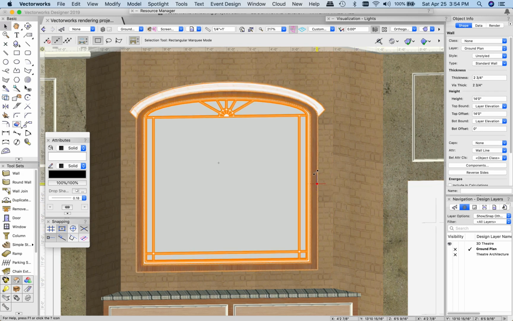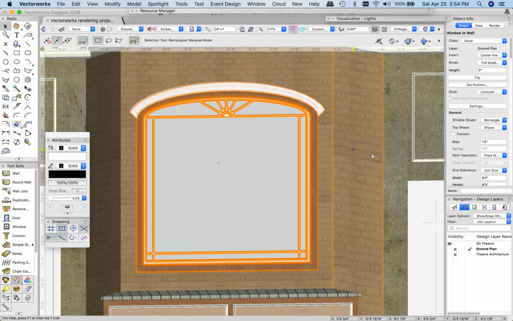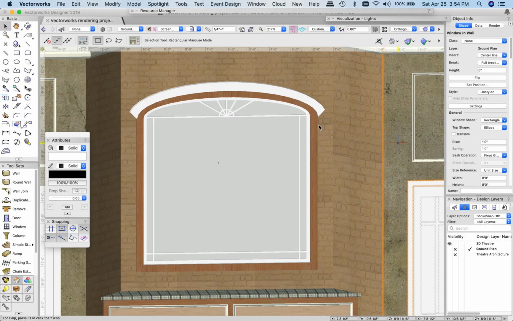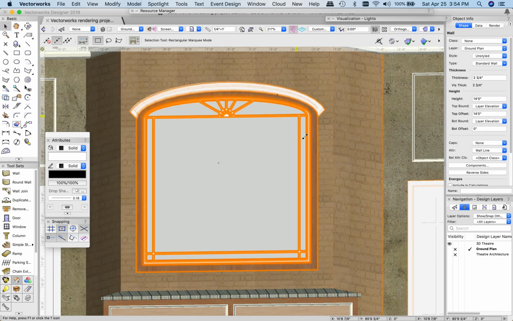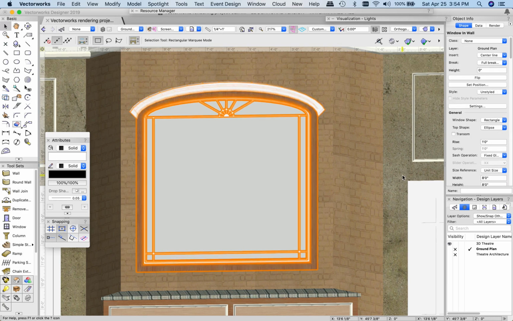Now, what's problematic about this, and this is what is frustrating me at the moment, is that it's all well and good to be able to change that, but there's no way to edit that texture that I have found easy yet. So I can go and change the class for the lintel, for the mullions and muttons, and all the different parts of the window and make the texture what I want it to be. But I still can't rotate the texture if I want. I can't make the scale larger or smaller if I want.